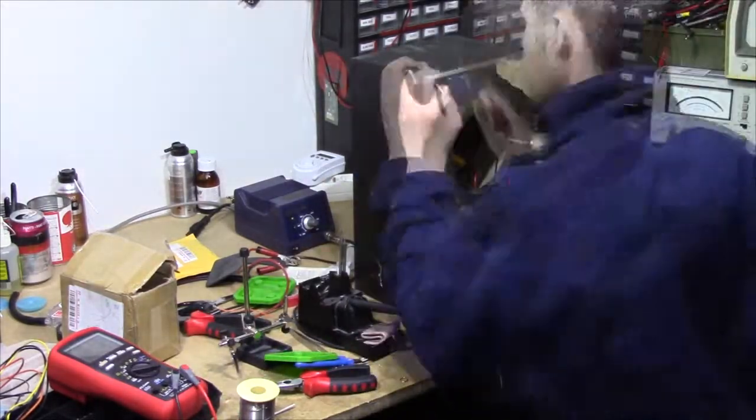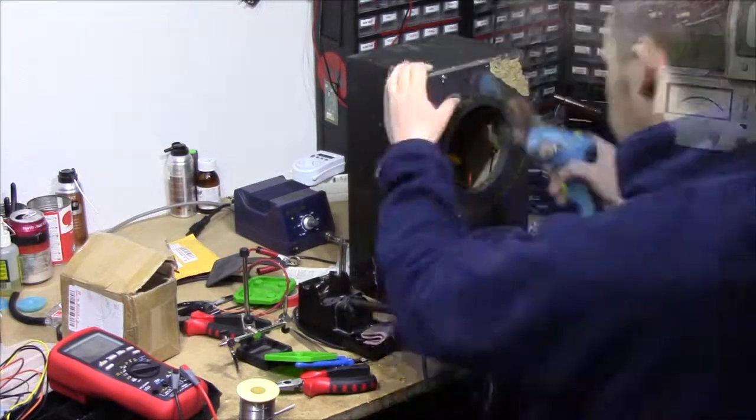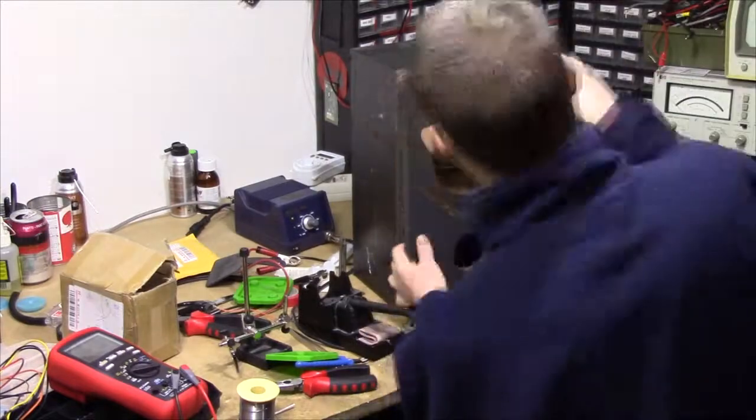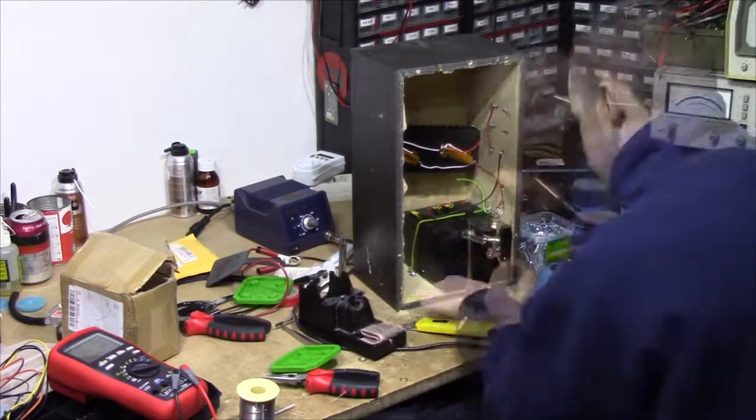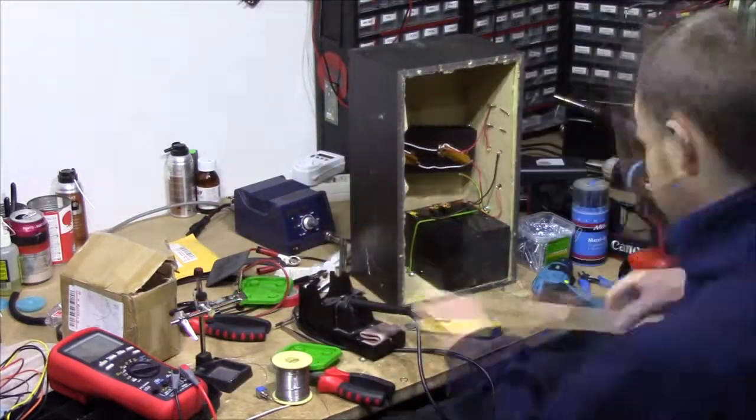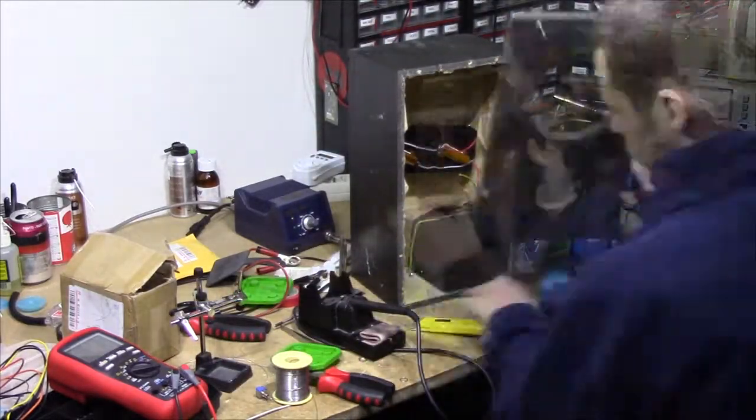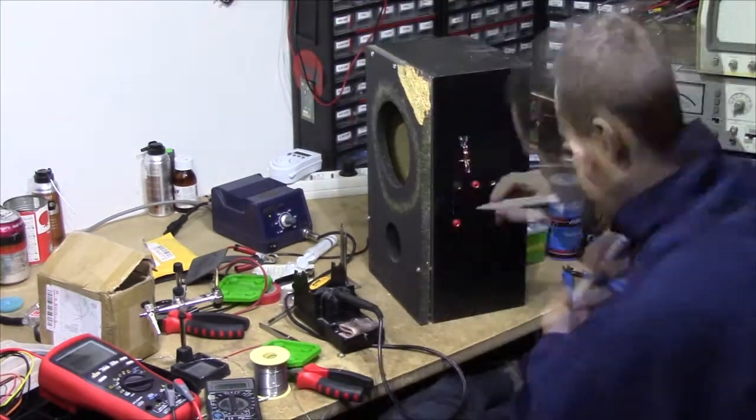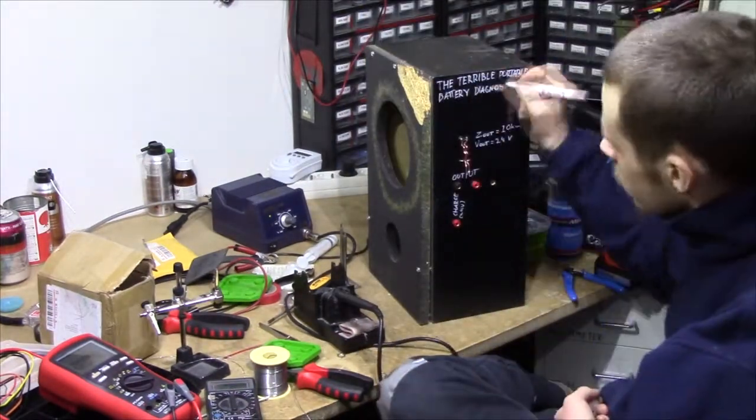That'll work just as well. Now I'm just soldering some wires together, making the first version of the circuit. I actually ended up rebuilding this later on in order to make room for the battery discharge. You can see me testing the output there with the 12 volt light bulb. The voltage drop worked nicely. Now I'm drawing some cables in the front and very crudely attaching it, making sure it fits together. It's kind of iffy with that very thin board that the speaker box is made out of. I ended up mounting it a couple more times than I wanted to.